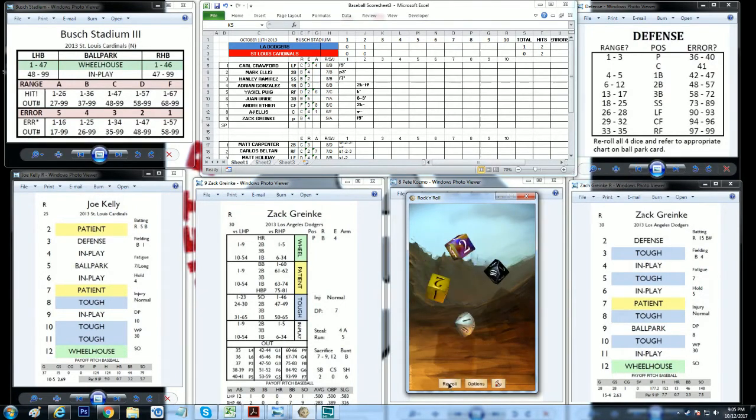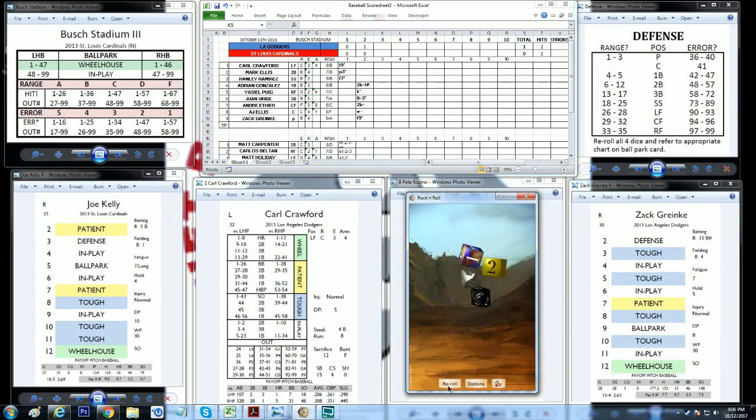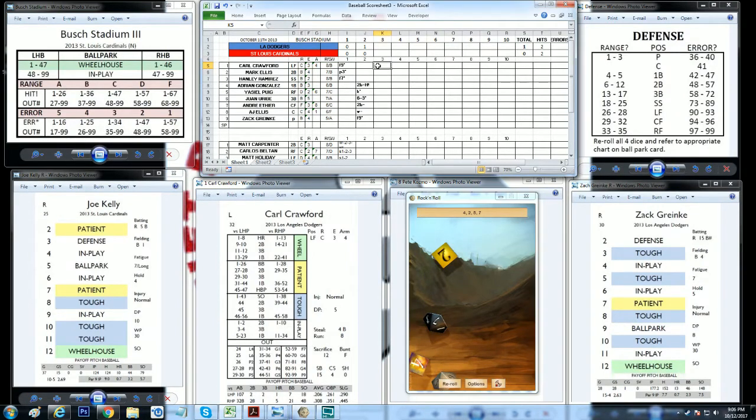Zach Greinke, Joe Kelly, here we go. Nope, hang on a minute. We're back up to Carl Crawford. There we go. Carl Crawford versus Joe Kelly. Wind up in the pitch. Here it comes. That is a 6.57. 6 is in play. In play, 57. F7 for Carl Crawford.